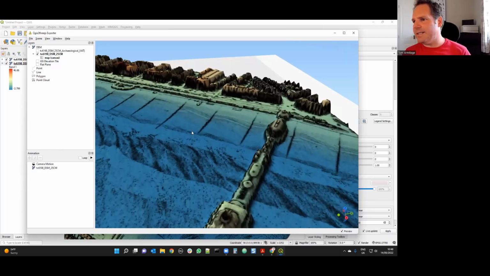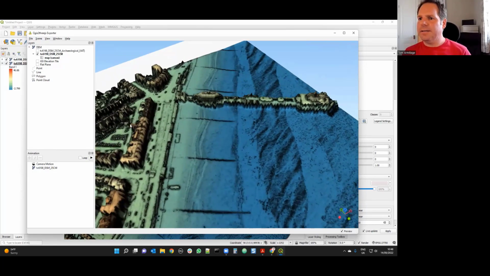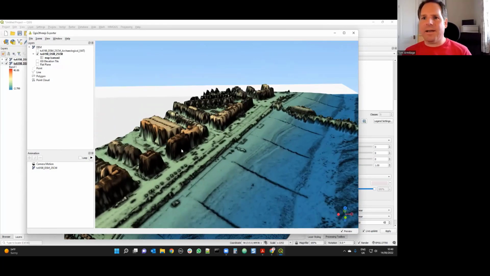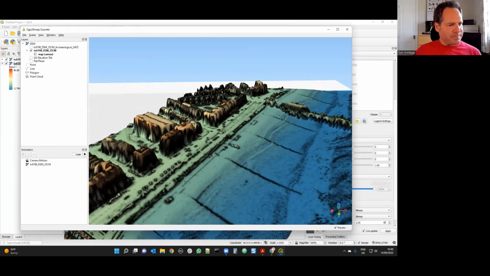I find this a lot easier to use than the live 3D, but everything looks a little bit melted, and we can do something about that by just tweaking some of the options. The options in this QGIS to 3JS exporter is where they keep adding more and more things, but it keeps making the interface more and more complicated. So hopefully I'll help you navigate through this, and we can get things looking a lot better.